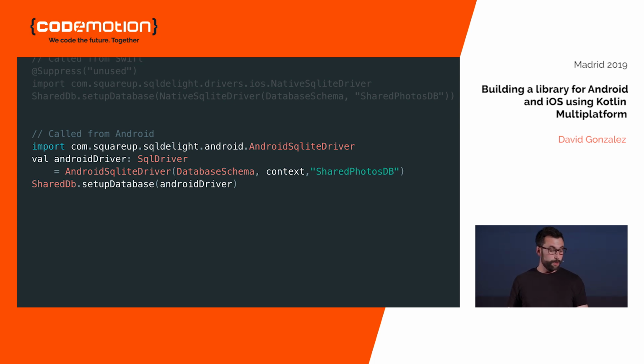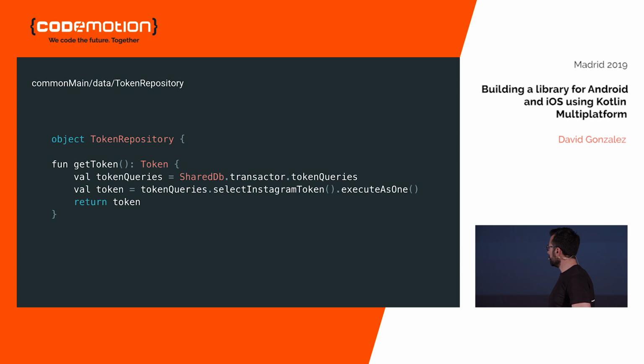And when we want to use it, it's something as simple as this. Imagine we have a repository, and what we want to do is get the token that we saw in the function earlier, the Instagram token. You can just call it from your database. You get the token, and the execute as one that you see over there is just a function from SQLDelight. If you start using it, you'll see it's very simple. But essentially, this is something that also only happens in the library module, and then both projects that use it are going to understand what to do.